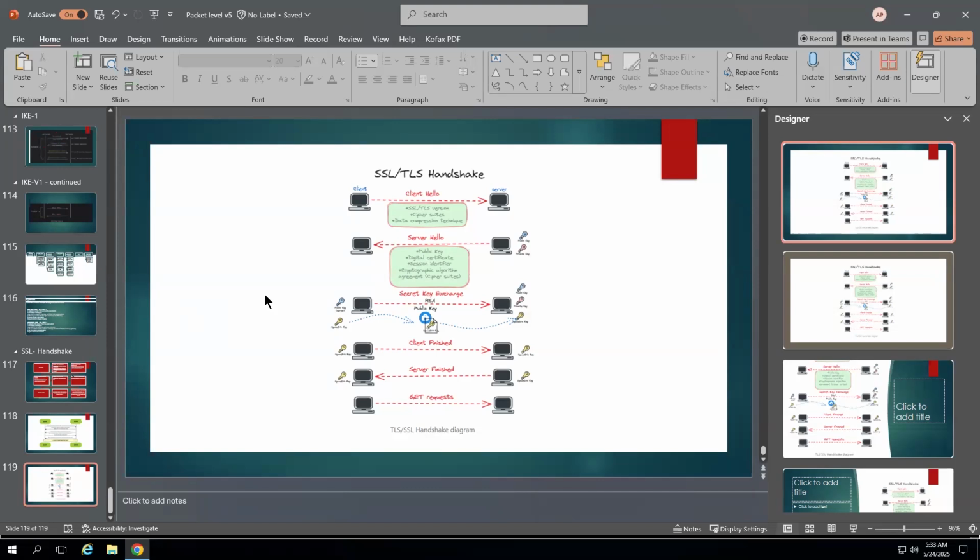Now, you know SSL is deprecated. They call this TLS. TLS evolved from SSL. SSL is an old protocol that is deprecated and not used anymore. Some protocols are still named SSL, but the version is different. TLS is actively being used. I think TLS 1.0 is also deprecated now. TLS 1.2 and 1.3 are the most widely used, and TLS 1.3 is the latest version of TLS. So that's really about today's session.